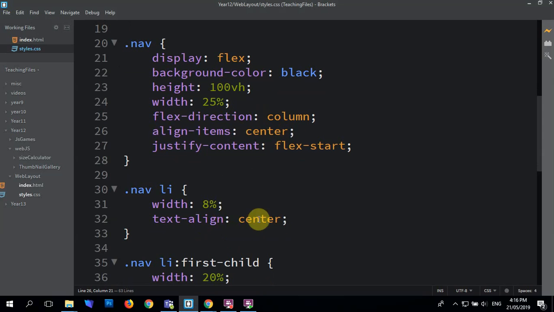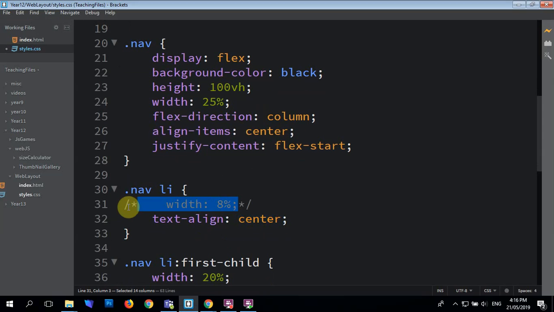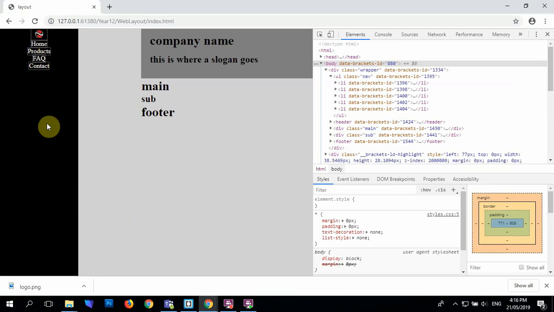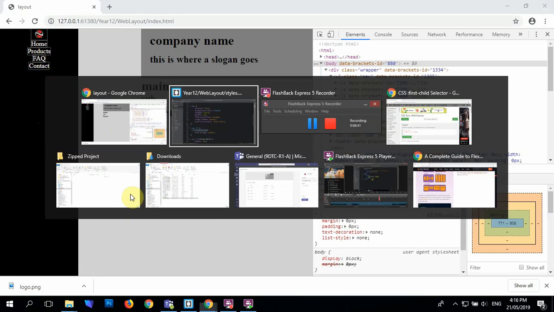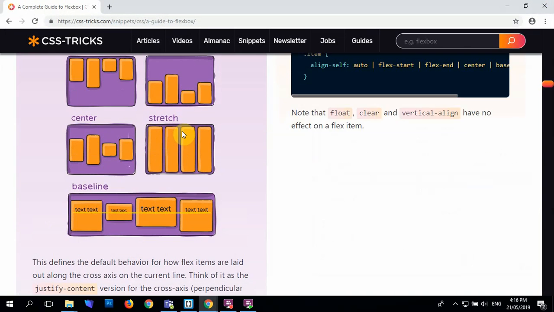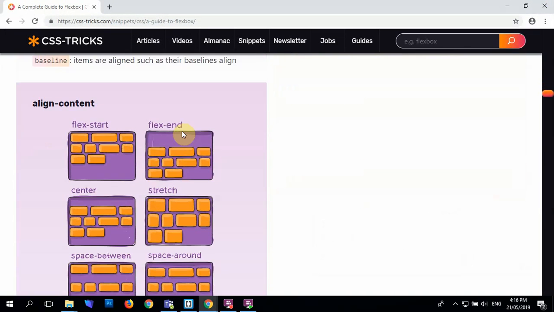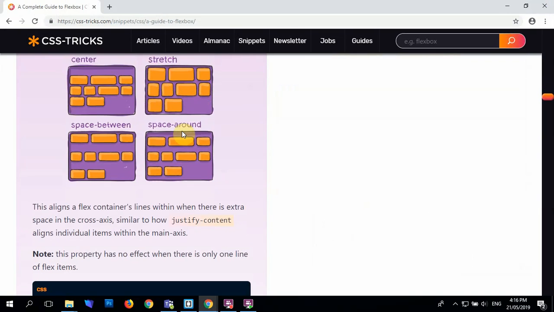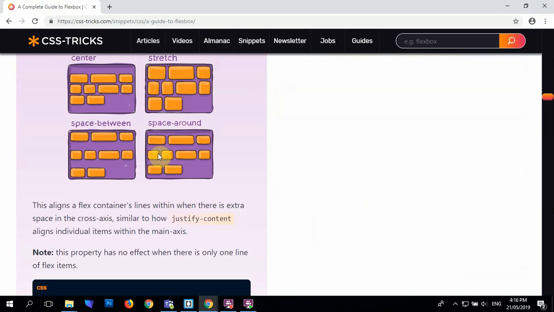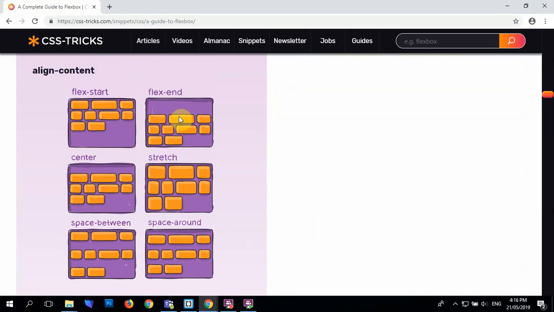Align center, width. Let's just take this width out altogether, eh? Let's just see what this does. Yep, they're all set center within that thing there. So if we have a look at, there it is there. Let's see, spacing. Space around.